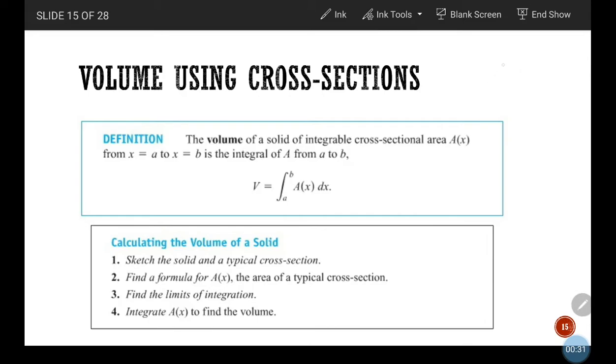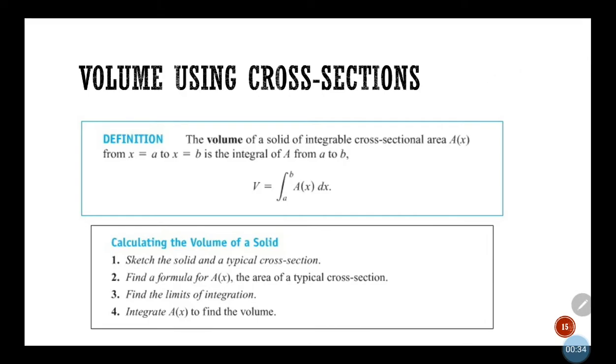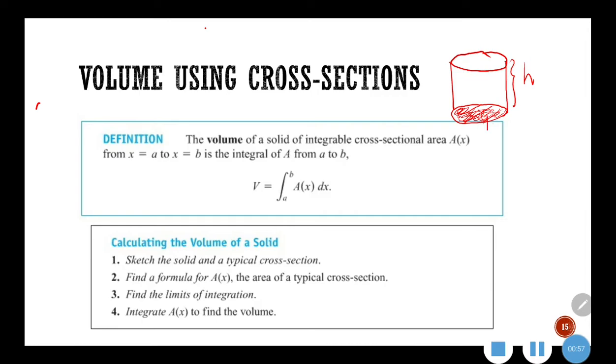If you all remember, I think all of you have come across volume before. Okay, volume, let's say we have a cylinder, right? The volume of a cylinder is actually the area of the base, the area of the face, multiplied with the height. So the area of the surface at the bottom is the area of a circle, so pi r square, and then multiply with the height of the cylinder. So we get the volume of the cylinder.